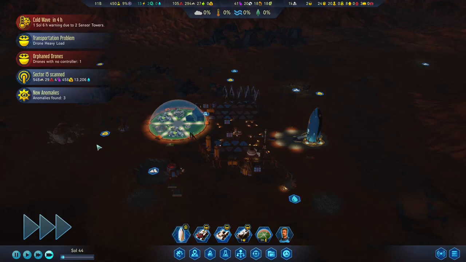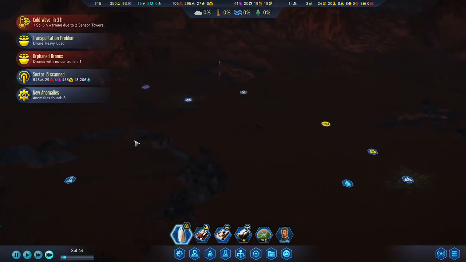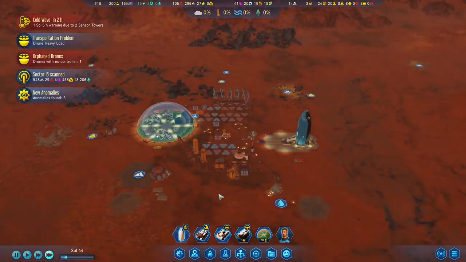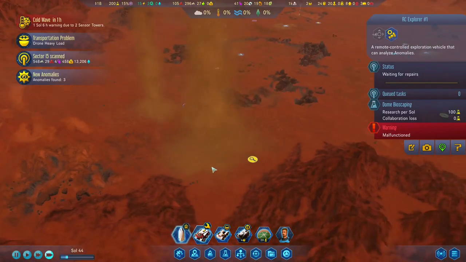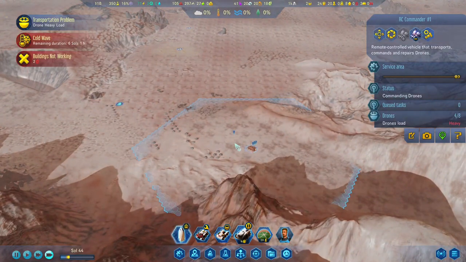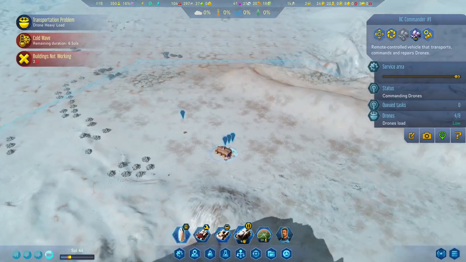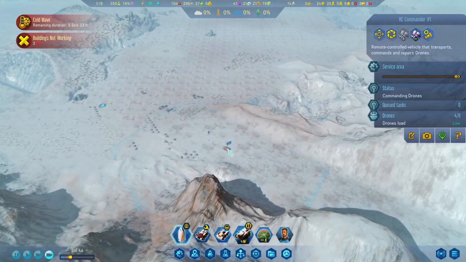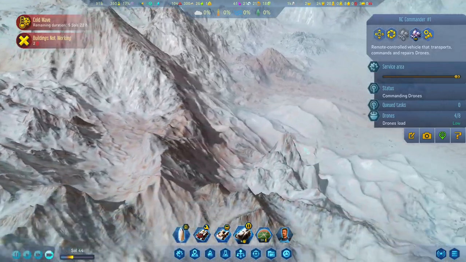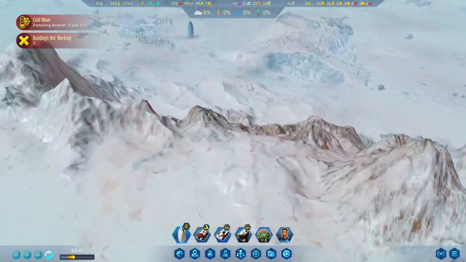Okay, let's get into the cold wave and see. Oh, we have found polymers here. Okay, that's critical because we can postpone the polymer factory construction. Oh, damn. Okay, we will stay there for a while. Okay, give him some power. Oh, we have to repair. We have to fix him before we're building that sensor tower.